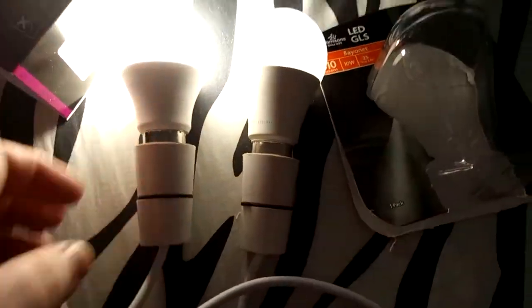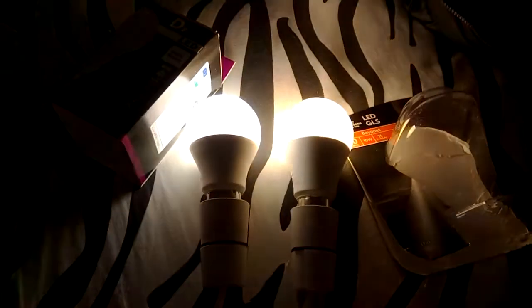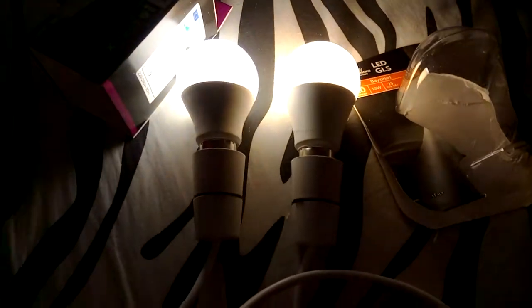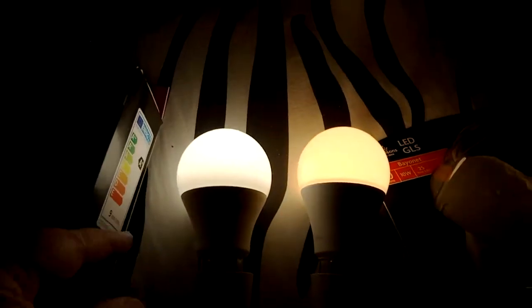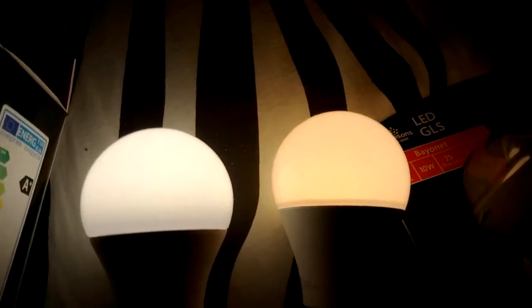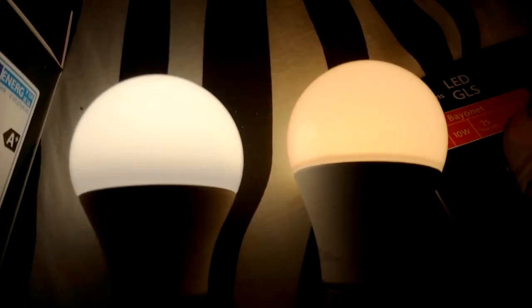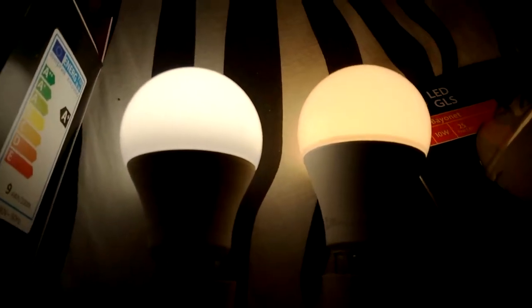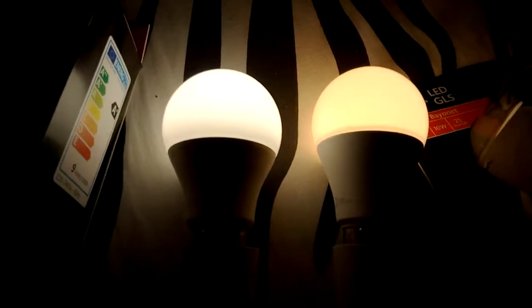And there's the two lamps side by side. Let's turn them both on. So I've gone by what they're supposed to be covering — that's about 120 watts worth of light right in the face of the camera. Well, two illuminated ice cream cones — they are actually made out of plastic.